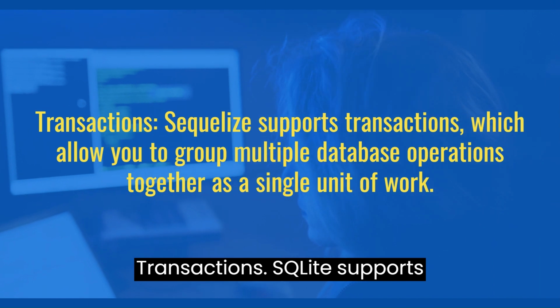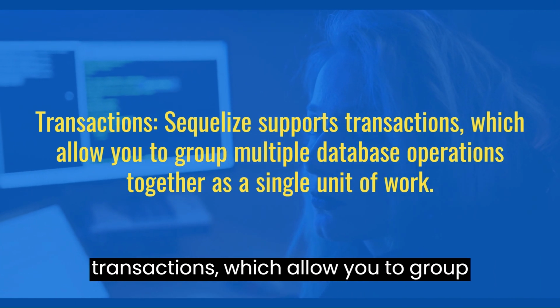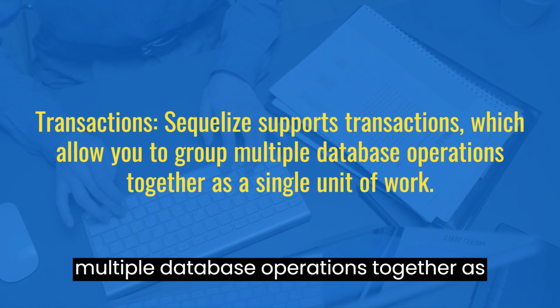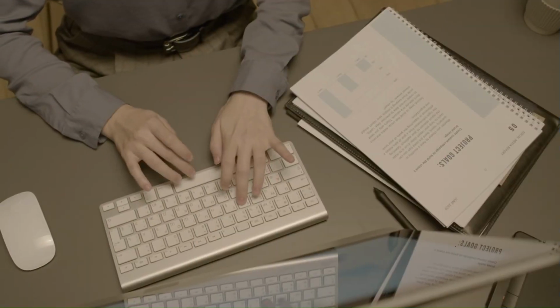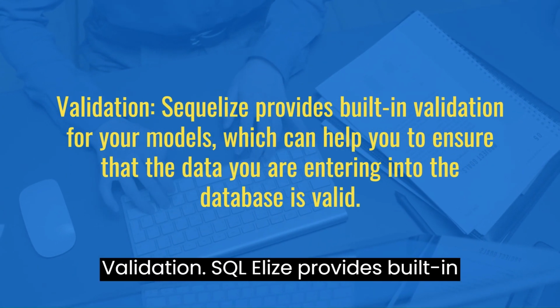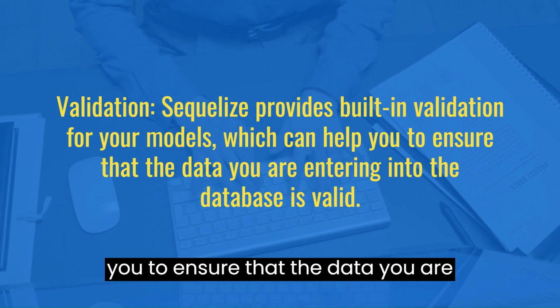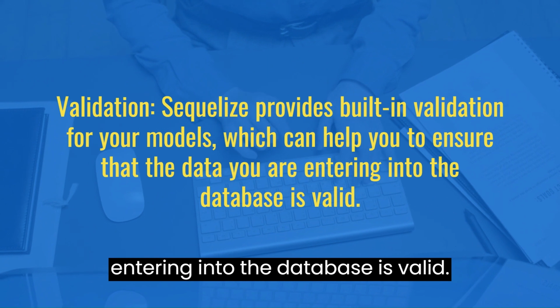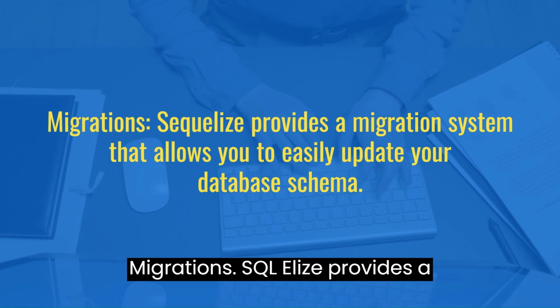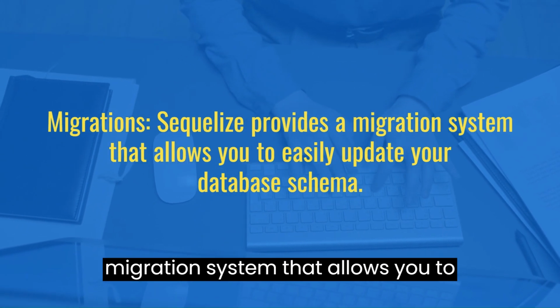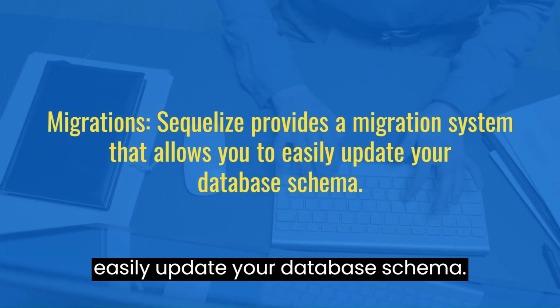Transactions. Sequelize supports transactions, which allow you to group multiple database operations together as a single unit of work. Validation. Sequelize provides built-in validation for your models, which can help you to ensure that the data you are entering into the database is valid. Migrations. Sequelize provides a migration system that allows you to easily update your database schema.